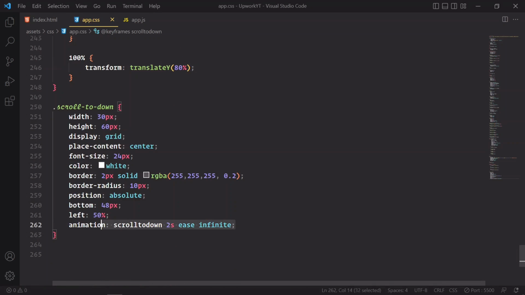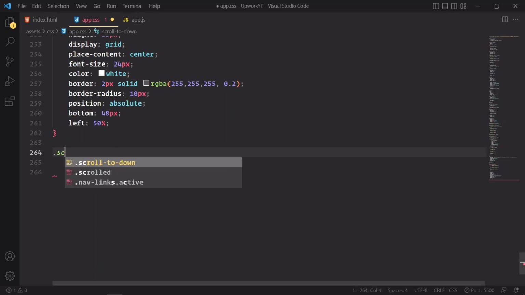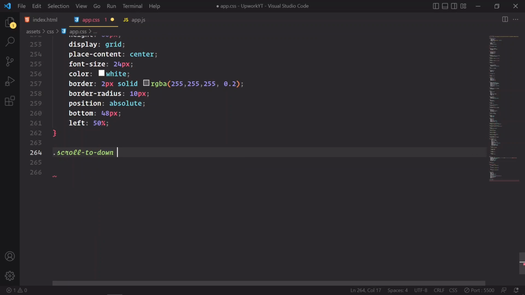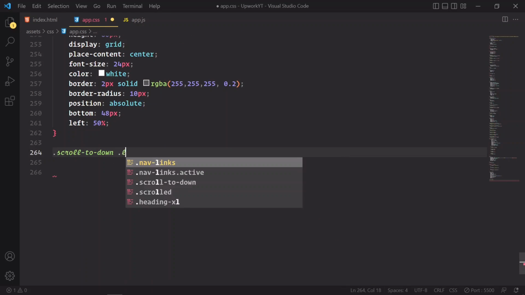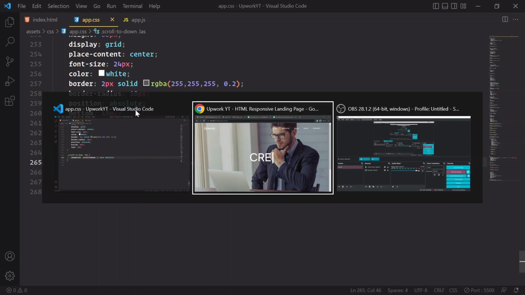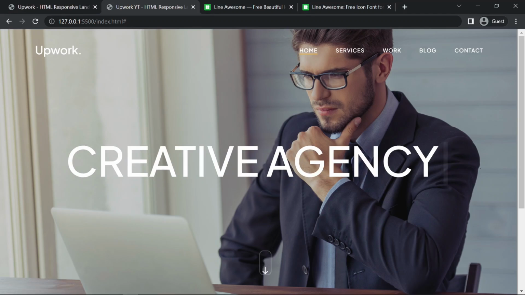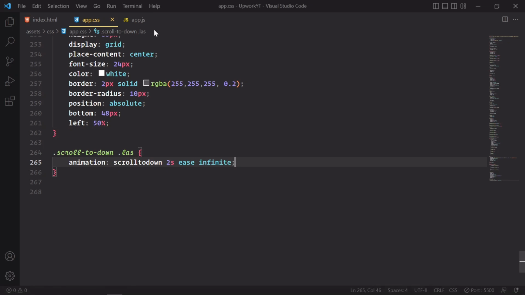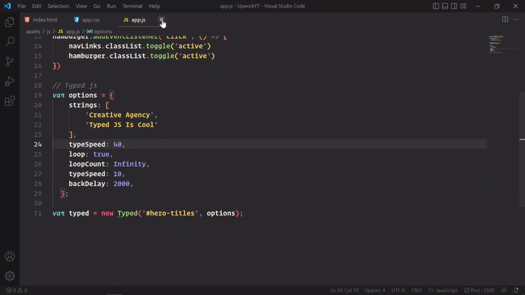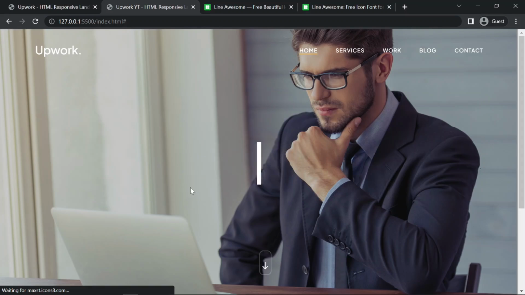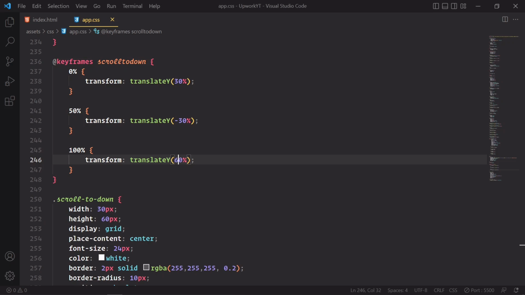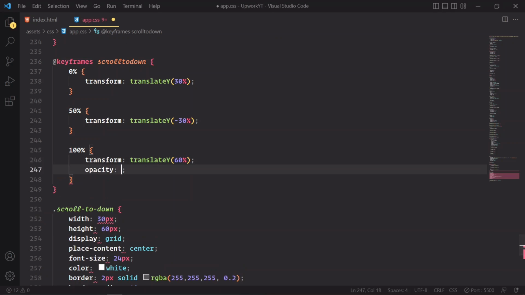So I'm gonna copy this, scroll to down, then I'm gonna select, should be LS. I'm gonna select that class. Okay, and let me give it from the top, let's say 60, and I'm gonna set the opacity to 0.